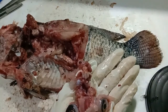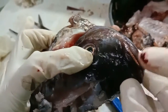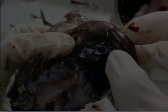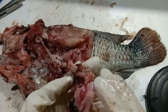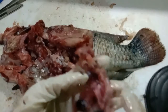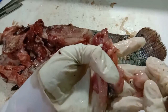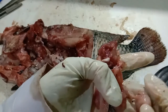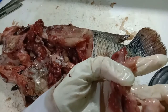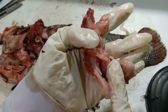Olfactory nerves are attached from the cerebrum to the nostril. There is the nostril. So under the nostril there are olfactory nerves, the primary processing of odor information. Also, the optic nerve is responsible for the light reflex and the accommodation reflex, and also the perception of brightness. Color perception and contrast are all possible because of this optic nerve.